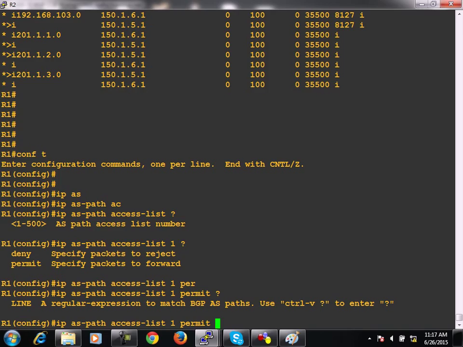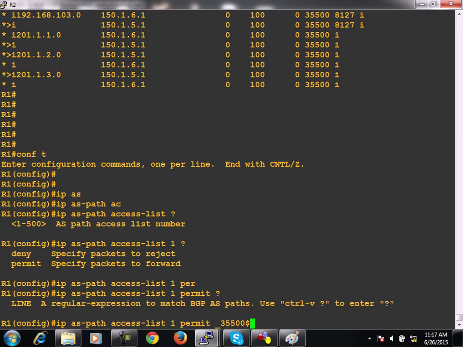It means that the rightmost AS must be 35500, and in our case leftmost will also be the same, right? But I will be taking it in this way, underscore 35500 and then dollar.